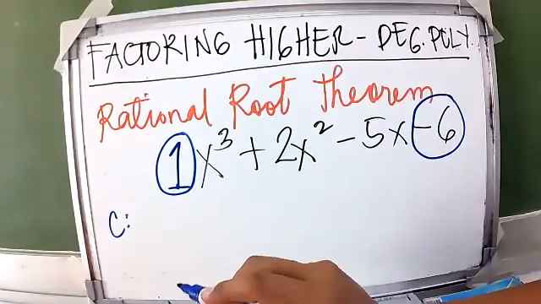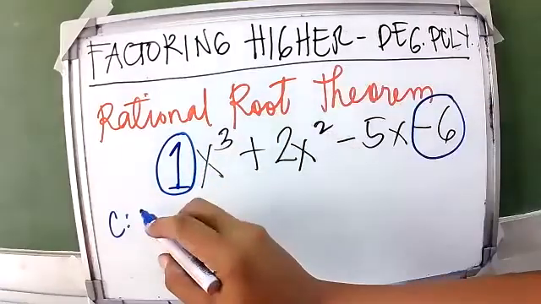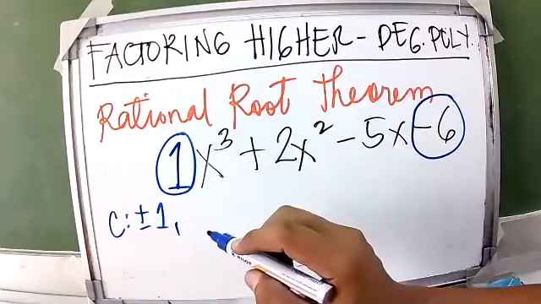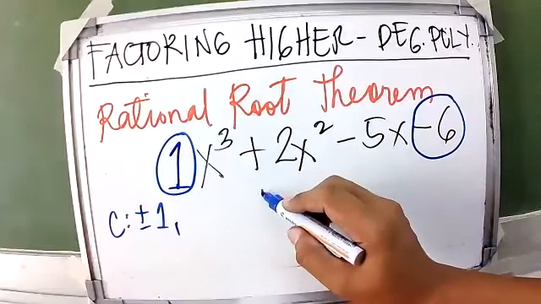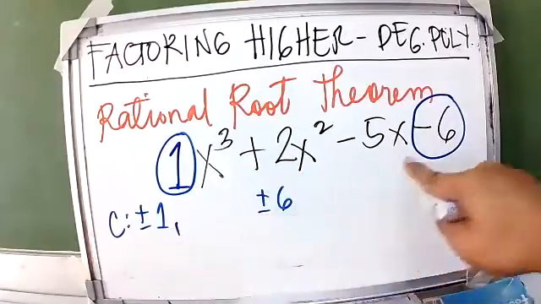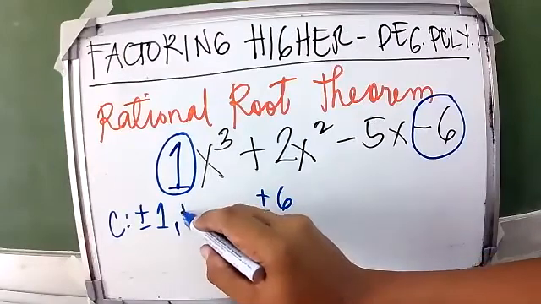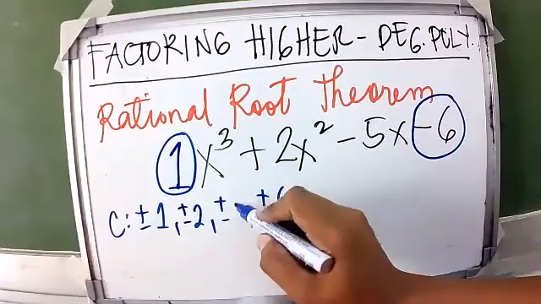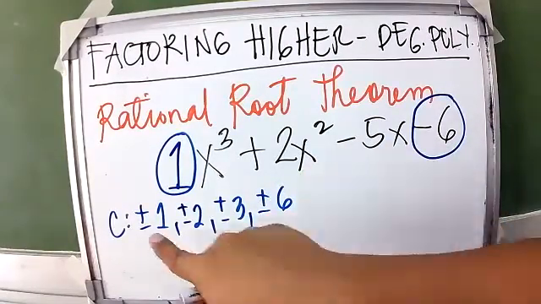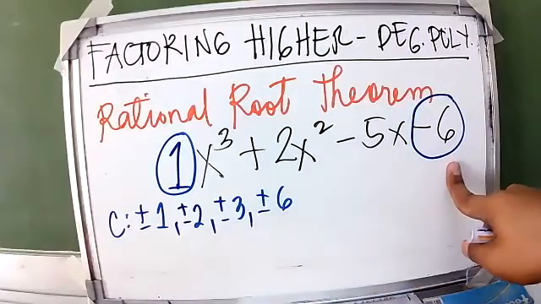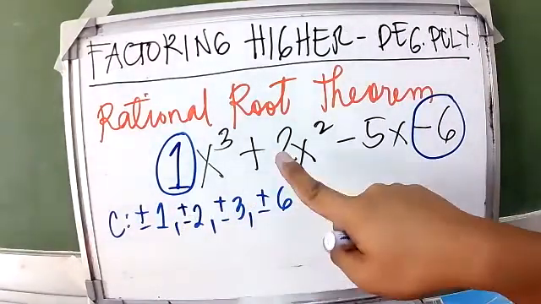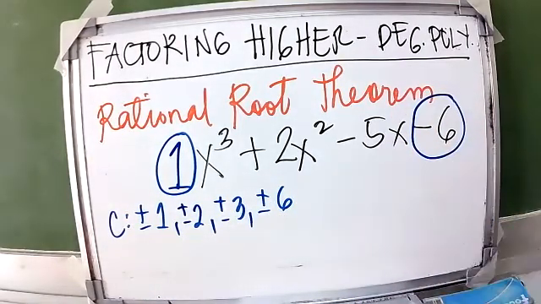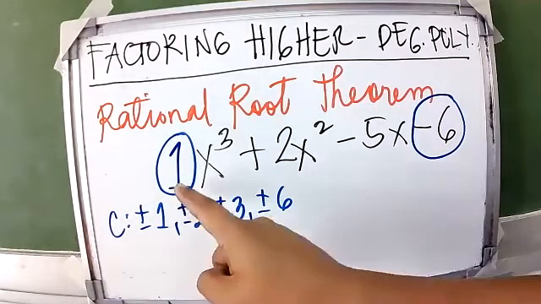Factors of your constant. Those are, to get 6 or negative 6, kailangan natin ng positive negative 1. We also need positive negative 1 tsaka positive negative 6. Kasi 1 times 6, that's 6. Another factors is positive negative 2. Ano ba yung kapartner nito para maging 6? Positive negative 3. Tama? 1 times 6, that's 6. 2 times 3, that's 6. Positive negative because possible na positive or negative yung sign na ginamit sa factor for this. Okay?